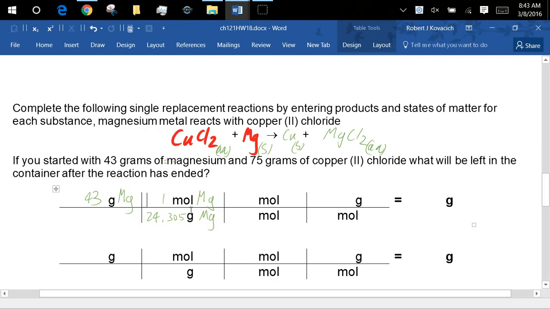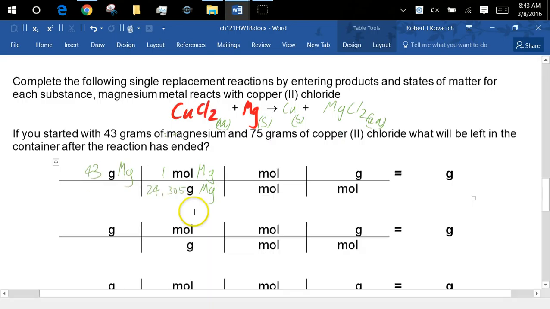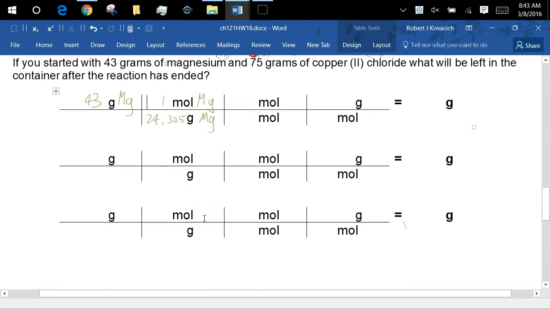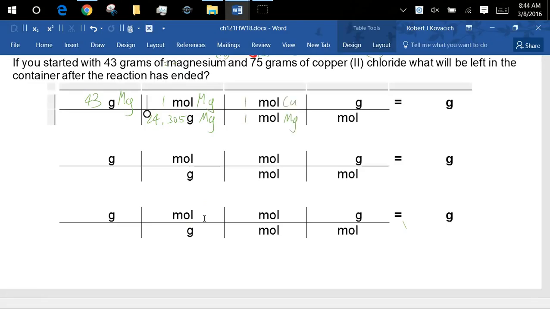Where did that 24.305 number come from? Okay, so what's this first step do for us? Counts the number of magnesium atoms we've got. Okay, so I've got magnesium here, and I'm gonna go to copper, and it's 1 and 1. Where do the 1 and 1 come from? The equation, which is balanced as is, so I don't need to change anything. So what's the second step do for me? Figure out your ratio. Makes it proportionate. Okay, that's not enough. It counts how many coppers I'm gonna make. If I have that many magnesiums, I'm gonna make this many coppers.